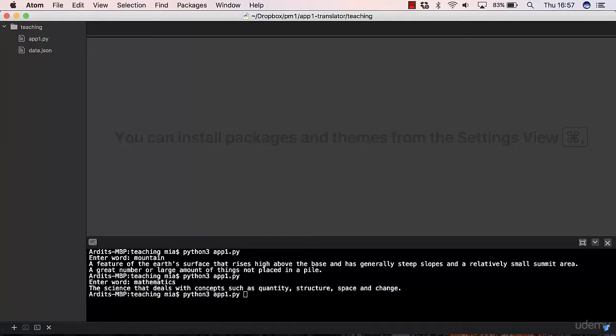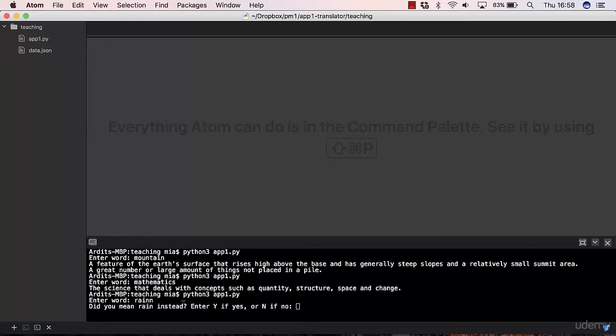But also, the program has other features as well, such as, if you put rain with double N, so with an extra N, and press enter, the program, instead of crashing, displays a message. It tells you, did you mean rain instead?